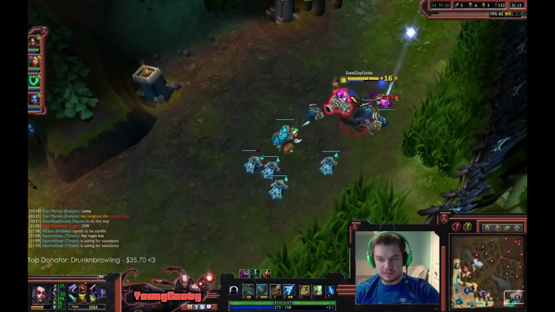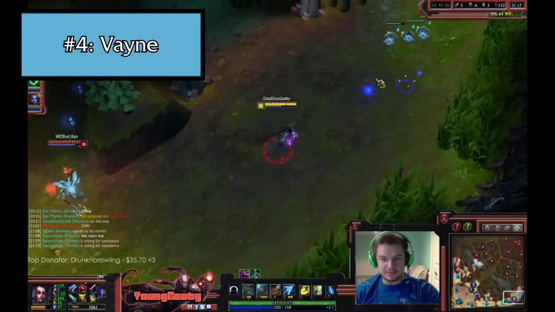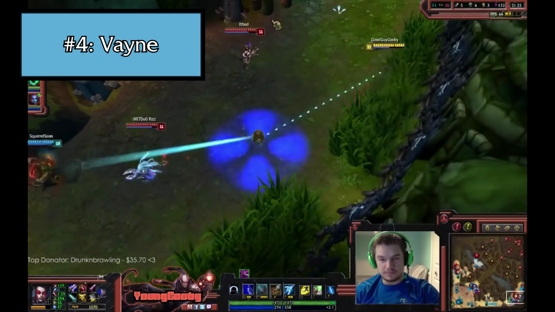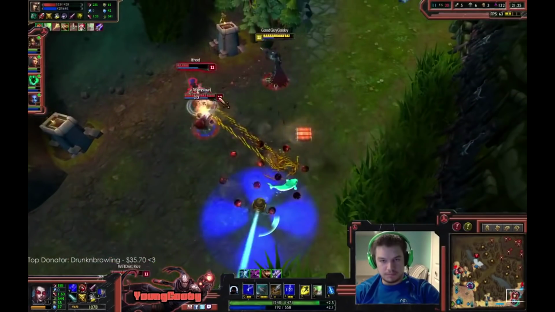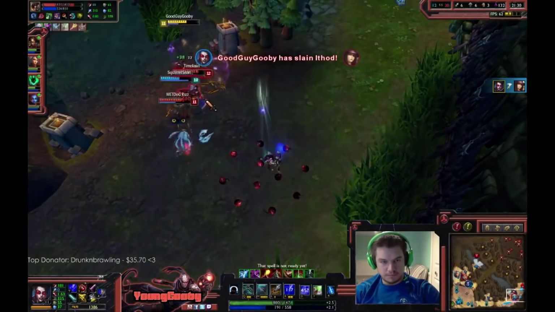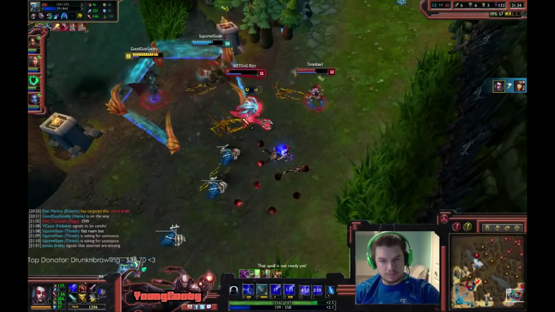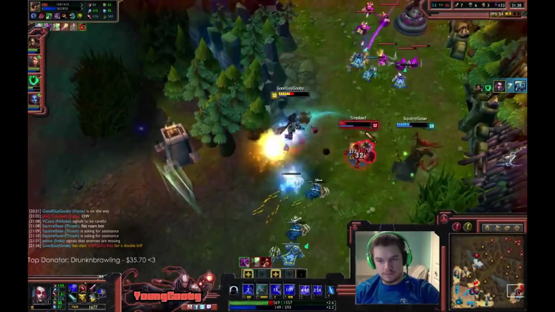At number 4, it's Vayne. Now, some of you might disagree with me on this one, so hear me out. Vayne as a champion is one that is extremely reliant on skill. She's a high risk, but only medium reward champion with very complex mechanics, which makes her fun and exciting to play as, which can be seen by her play rate, and at the time of making this video, Vayne is actually the most popular champion to play in the entire game.